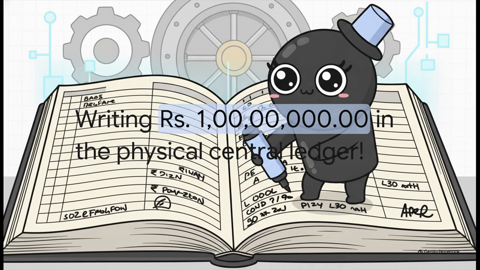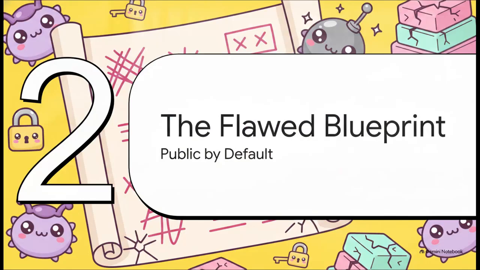But honestly, in the software world, if your code allows direct variable mutation without access controls, that is precisely how vulnerable your application state is. Without strict boundaries, any outside class can essentially take a Sharpie to your data. Moving right along to Section 2, the flawed blueprint, where things are public by default.